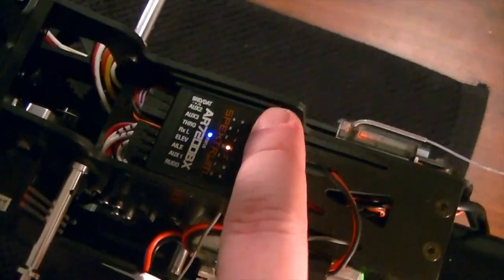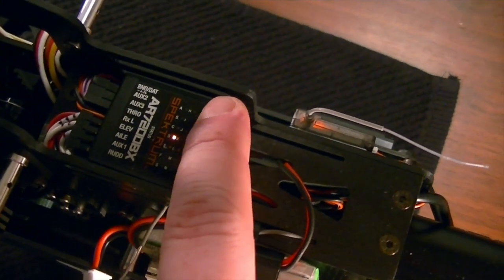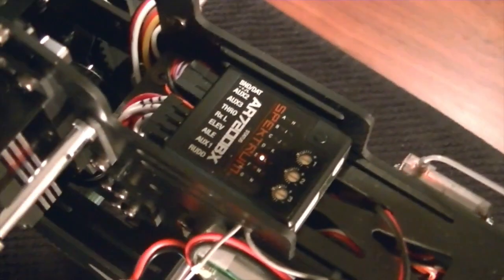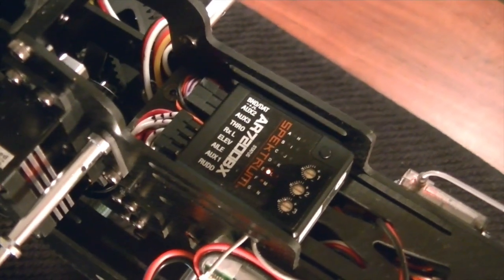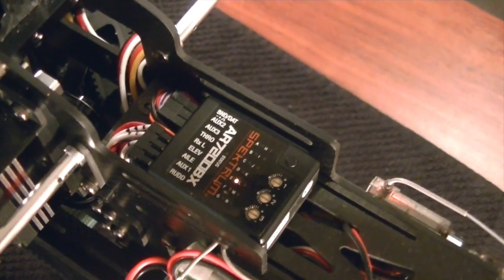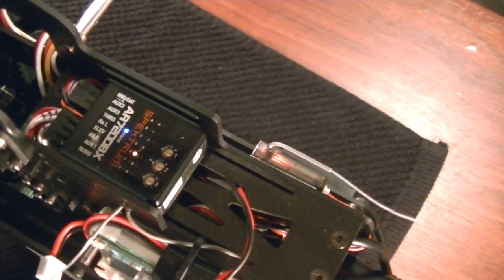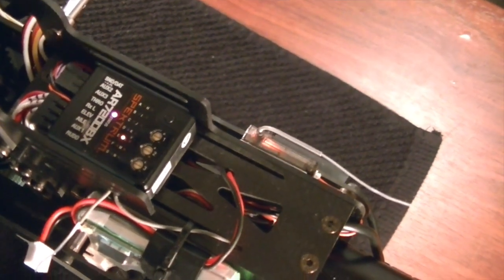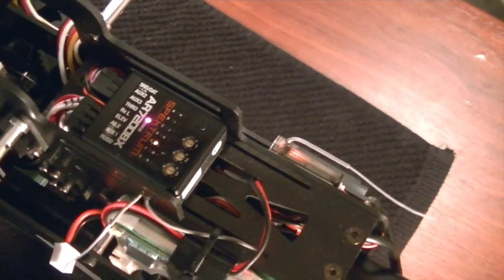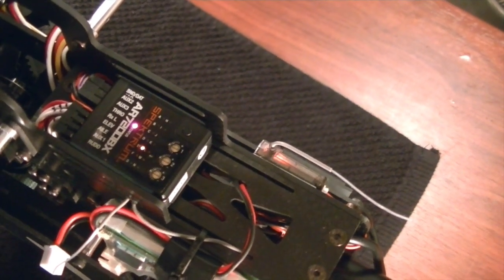If I go into the next menu here, which will be menu E, okay, that's going to save. Now if I just move my rudder stick a little bit, you'll notice that it starts to flash in one direction. And then it'll save my settings. See the blue flashing light? Now if I go this way, purple is to the left, and even if I make a small adjustment, look at this, just a small nudge and let go, it's going to save in your settings, okay?